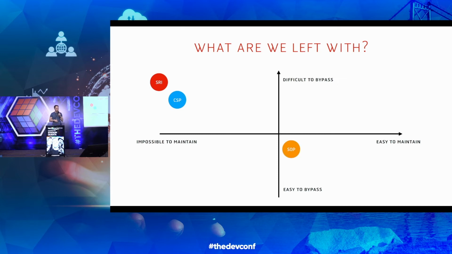So same origin policy, on the other hand, is quite a bit easier to implement, not super easy, because you still have to isolate all the scripts into a different origin. It's not always possible. But it is also easier to bypass, and there are lots of bypasses for it, and therefore not ideal, right? So pop-up blockers, they're not even hard to bypass at all, and you don't have to do anything to maintain them.